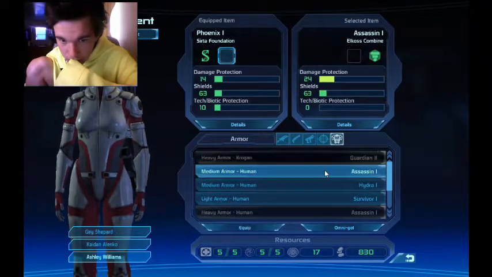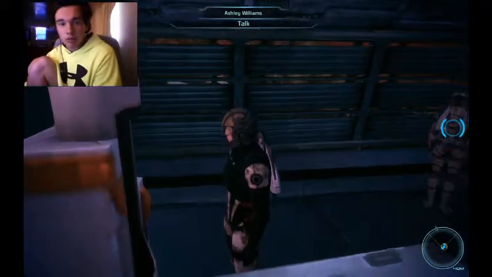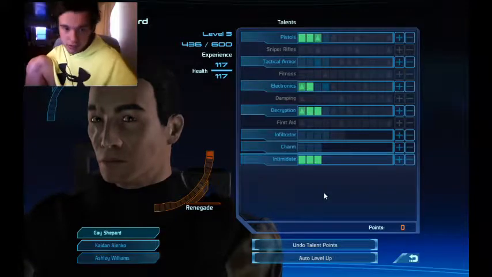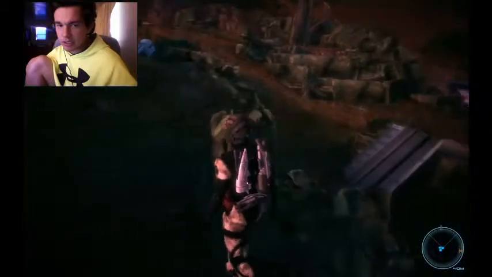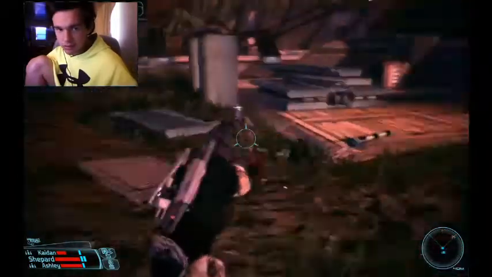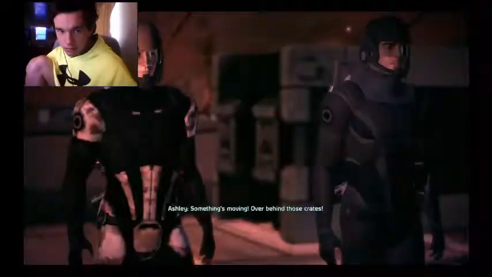Alright. Beginning override. Yay. Okay. Hydra Assassin Heavy Armor Guardian. Is any of this useful to me? She has some pretty good armor as it is. Like, the Phoenix is actually not awful armor by any means.